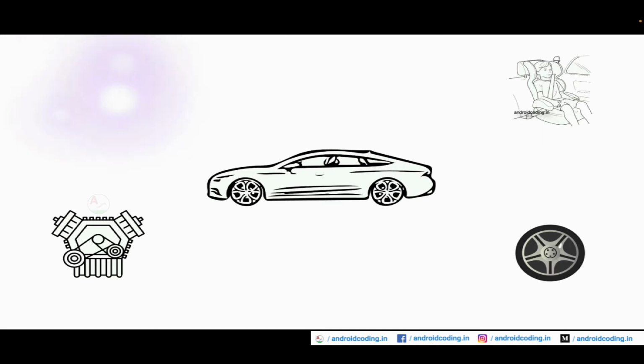And finally, let's look at the bulbs. You inject bulbs in your car for headlights, tail lights, rear lights, and inside the car you also require some lights. All these things you would not manufacture by yourself, but rather get from third party suppliers, and by clubbing all this together you manufacture a car. This is the final output of the car you manufacture by making use of all these components.